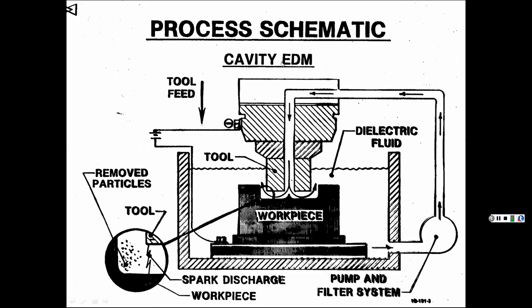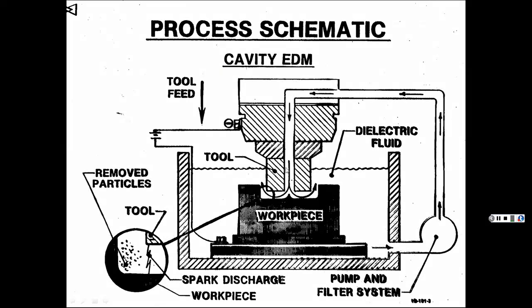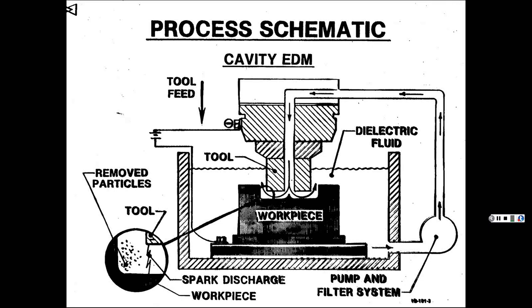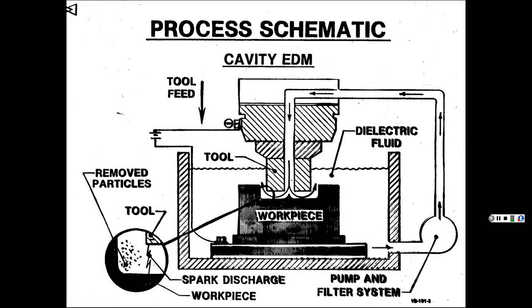This one's a cavity-type EDM, which means the workpiece, like we talked about with chemical machining. Usually these tools are made out of graphite, and if you've seen pencil lead, which is graphite, you can carve that with a knife, so you can carve this any shape you want. When this goes down, it's going to leave the impression of whatever the shape is, and then come back up. It gradually wears down a little at a time each time you use it, but that's just the way it is. Then it leaves a cavity of the shape, versus the other one, which is like a bandsaw and can cut pieces out.